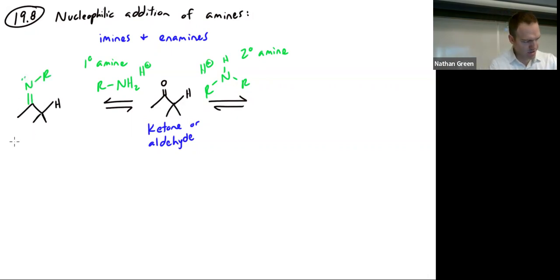This molecule is called an imine. It has come to my attention that some people, especially in Oklahoma, take advantage of our Southern drawl to differentiate these. And I am here to say that it's not correct. They say amines, imines, and enamines. It is amine, imine, enamine. I will go to my grave on that one.